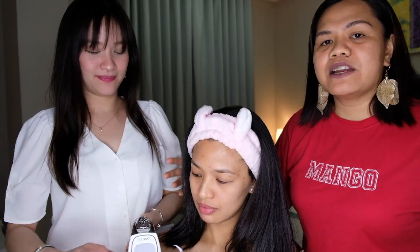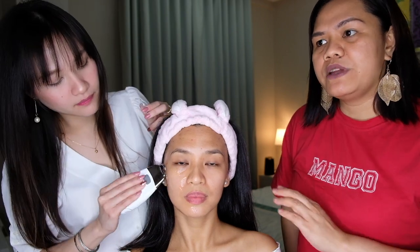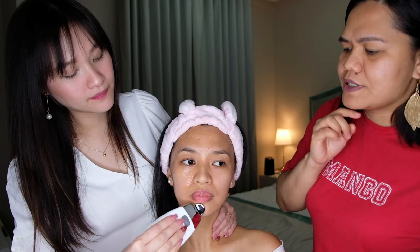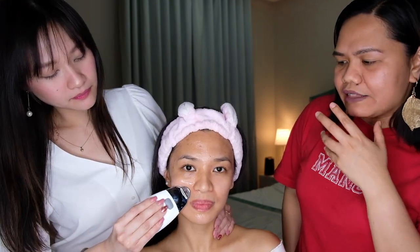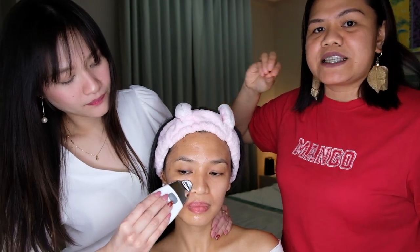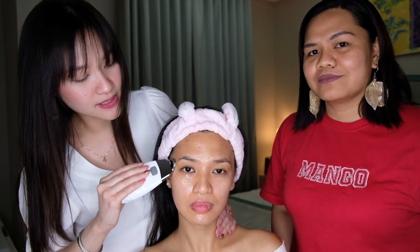It will detox the skin and remove impurities. The gadget is off while Jessa spreads the gel all over the right side of her face — we're doing half the face again to see the difference. Before you turn on the gadget, make sure your hand is wet — the hand that will hold the galvanic spa. For the pre-treatment gel, press one. It's going to be two minutes and we'll do it twice, so a total of four minutes. For other beauty gadgets you feel heat or a tickling sensation, but with this one you won't feel almost anything. The indicator that the galvanic spa is working is the beep sound — every 10 seconds it beeps to let you know it's working.